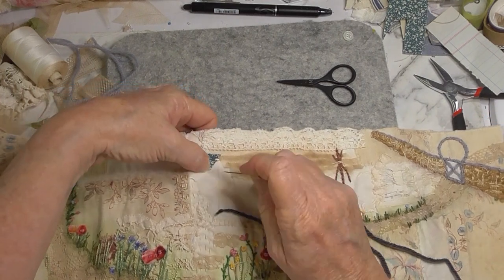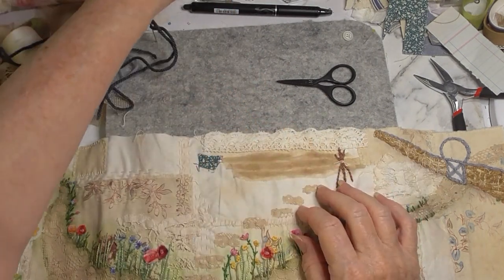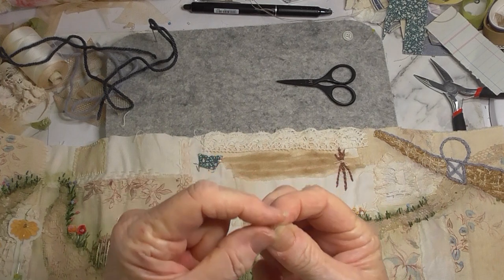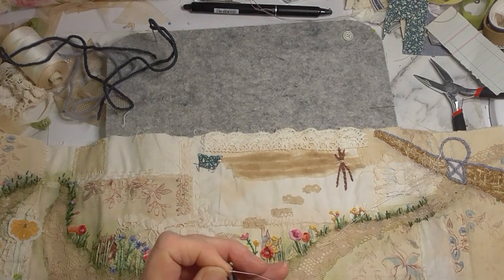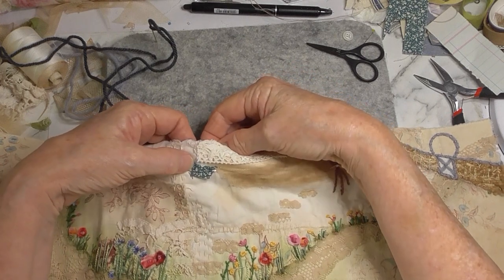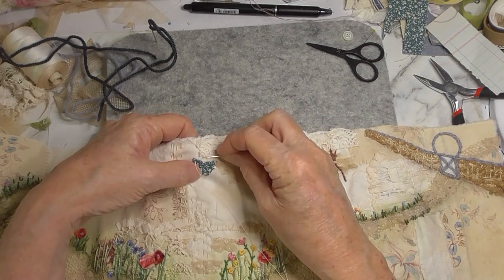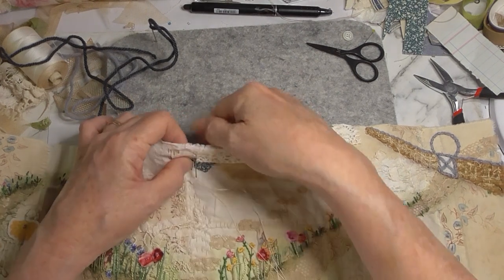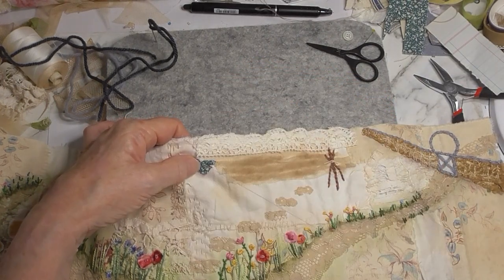Oh, I can't do it until after I... Okay, I'm going to slip stitch my little wheelbarrow on first, I think. Where is this one here? Start over here and just take a couple of invisible stitches to hold. Oh, do I want it? I might want something coming. No, because I kind of want it looking like it's spilling out a little bit, perhaps. So we'll do a couple of little stitches just to hold that in place.